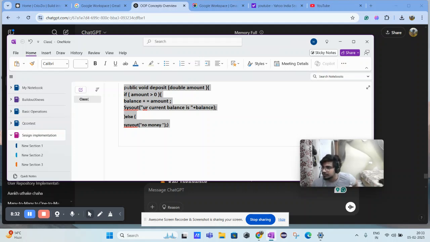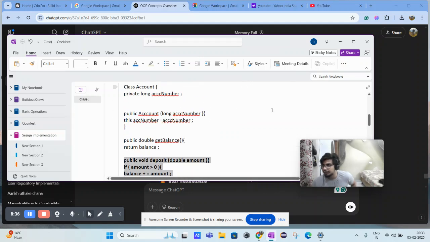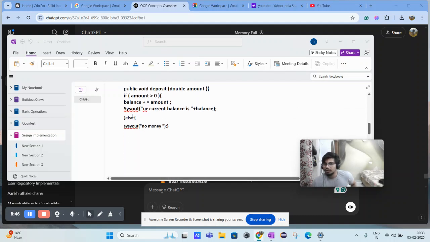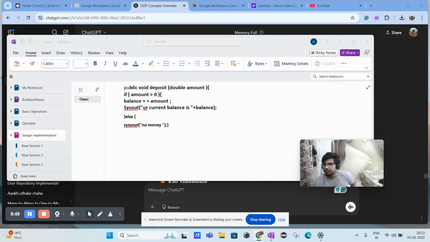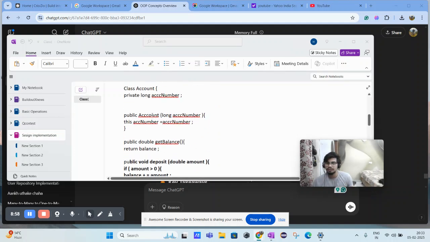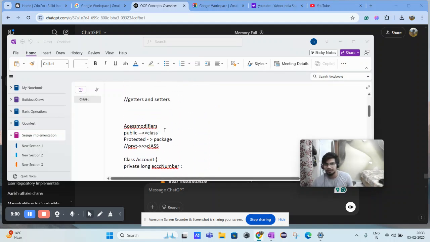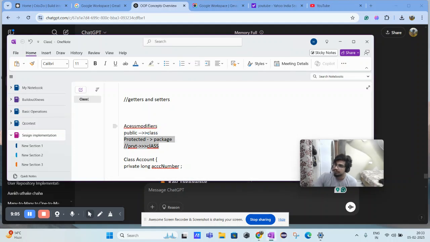Let's see if we are missing something. Yes, with the help of public, private, and protected, we get data hiding and controlled access, as we are making it accessible only through the getters and setters provided. The set name or the get name can modify the account, or else we cannot set the account balance by accessing it from the main method if it is private. This is what we call encapsulation.